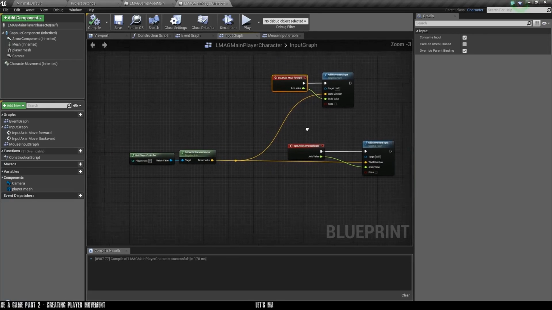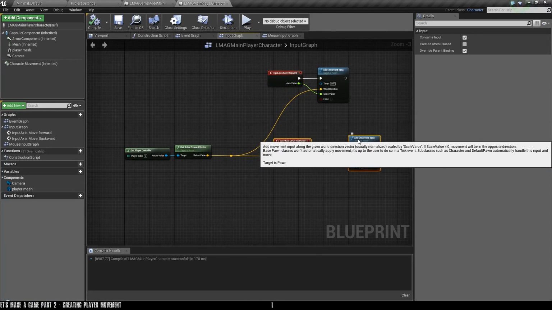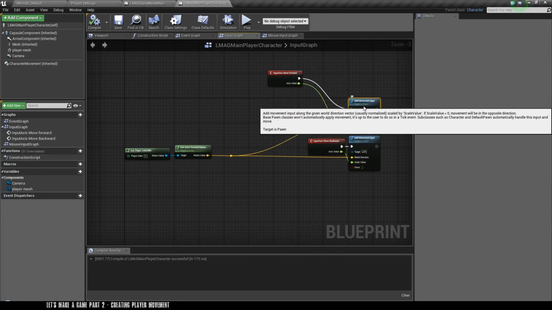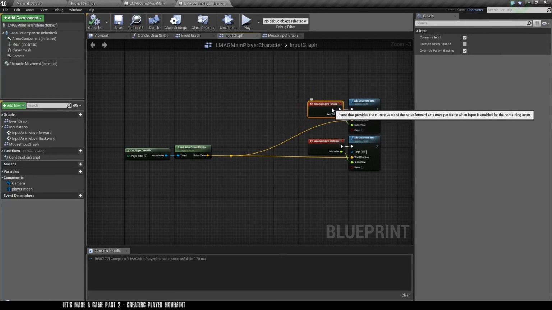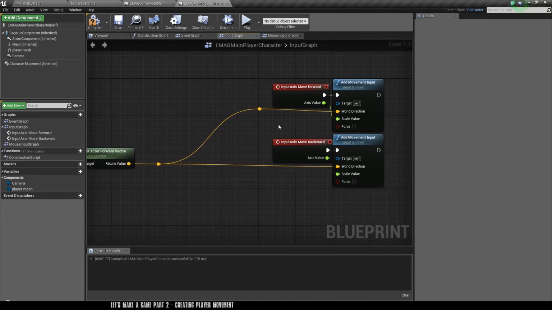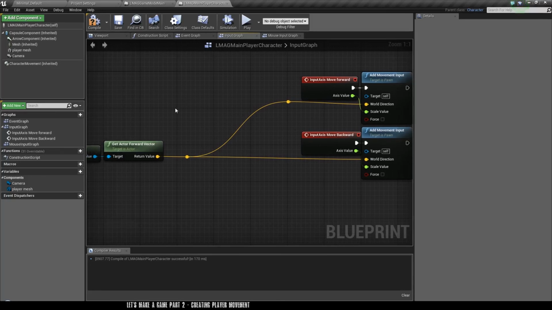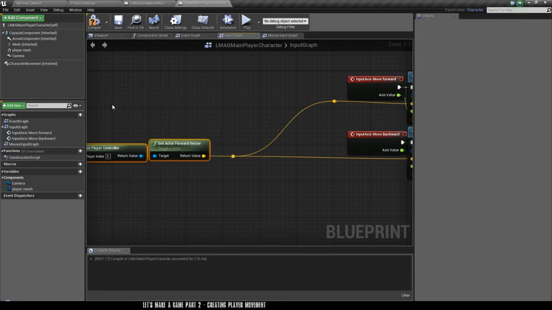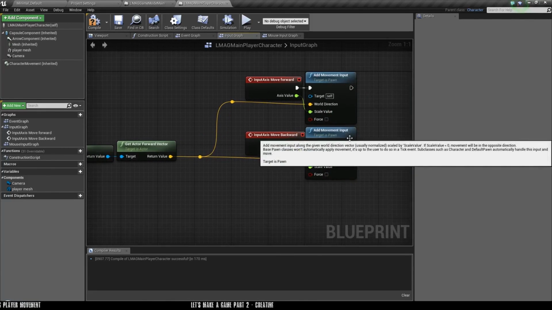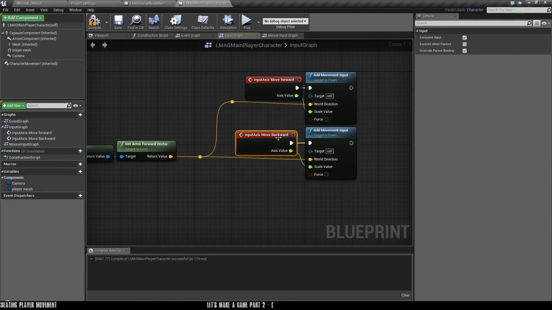So let's quickly make this neat. Trust me, you want to keep your nodes neat, otherwise they start to get very confusing very quickly. So what I'm going to do is create another dot here. The dots actually just allow you to rearrange the way your nodes lie. So this is a node, this is a node, this is a node, this is a node, but each node does something different, of course.